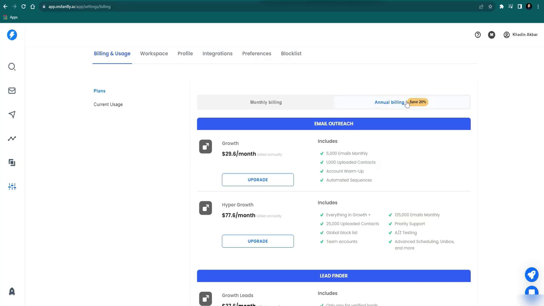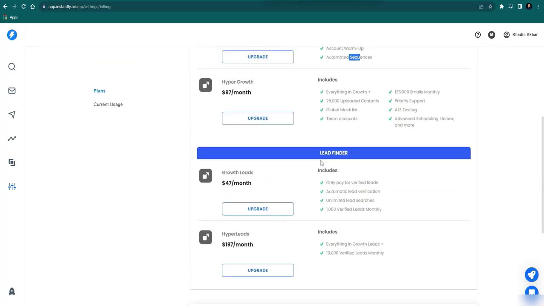I would recommend going with annual billing because it is affordable. With the growth plan, or you can just start with the monthly plan, 5,000 emails monthly, 1,000 uploaded contacts. When this is filled up, then upgrade to this plan, but with the yearly option. Okay, and then this is the lead finder.